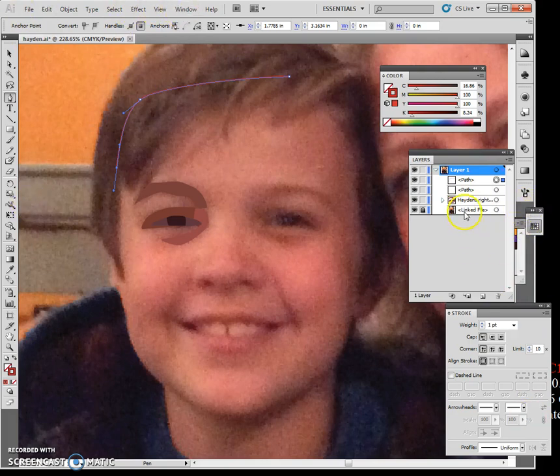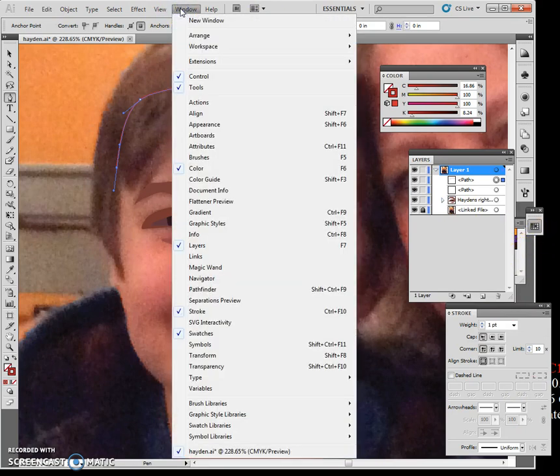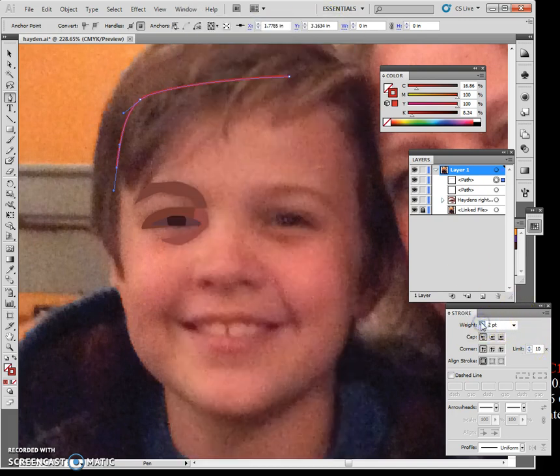And it doesn't look like I have my stroke panel open. So I'm going to go to Window. Oh, I do have it open. Oh, there it is. And then I can make my stroke a little bit bigger so I can see what I'm doing. Okay. I want this to go all the way over his ears. You always click and drag the handlebar in the direction that you're going. So this is just a simple click and drag.